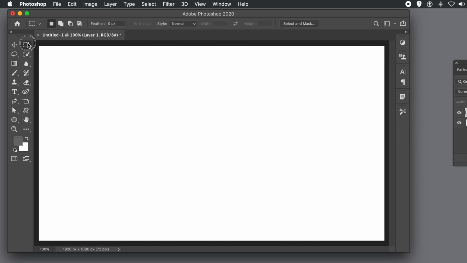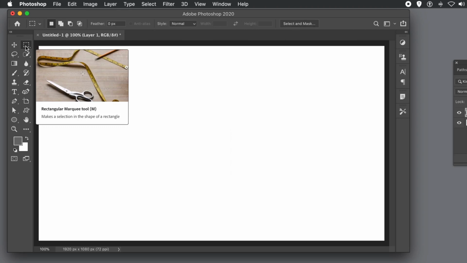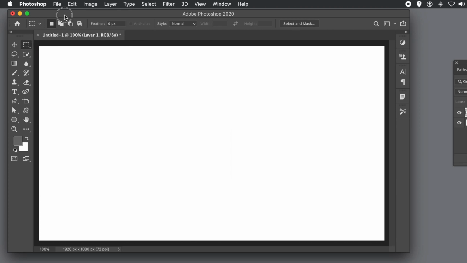And I'm going to use a selection. I'm going to create the selection on the left side, just against the side of the document. Just go down, create a thin strip, maybe a 20th or a 40th or whatever of the current document. And what I want to do is create a selection that's going to be twice the size.